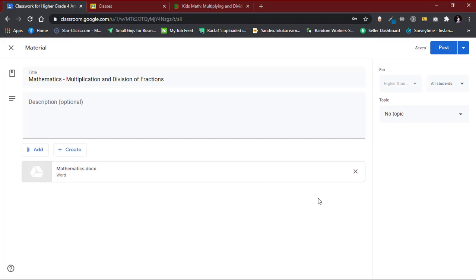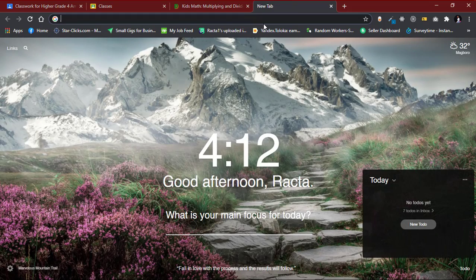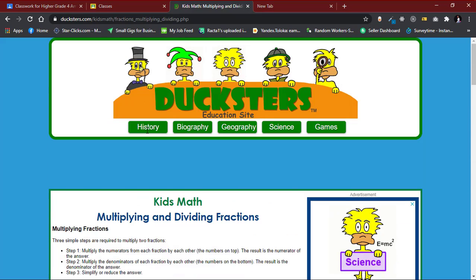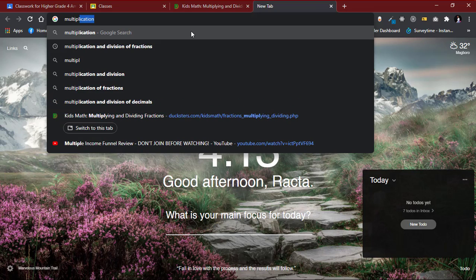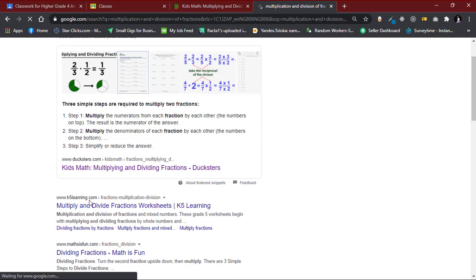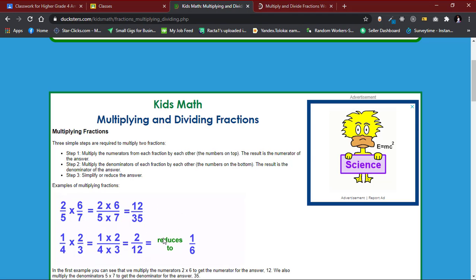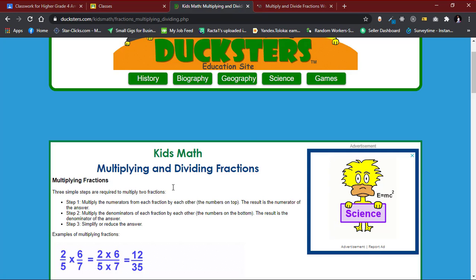Instead of me doing this, I can just go online and search for fractions, right? Multiplication and division of fractions, which I've done here. So multiplication and division of fractions, the first site is what, so let me show you how I did it. The first one here was the one I picked, right? So this was what I picked, and which is what is here. So I can just link this up. I'll copy the link here.